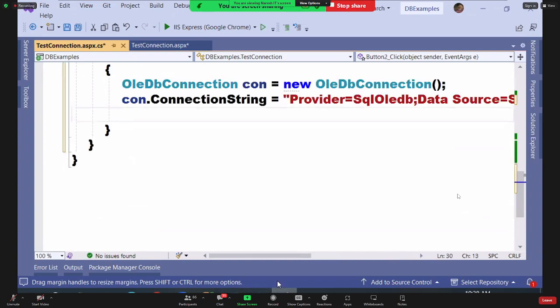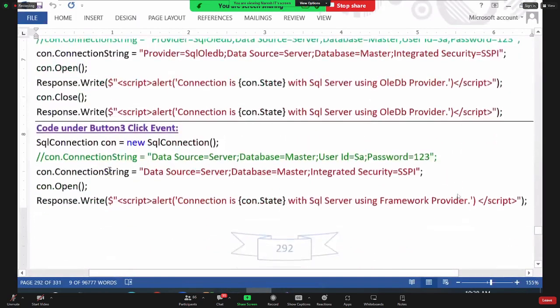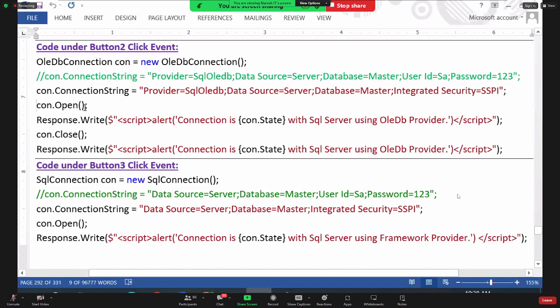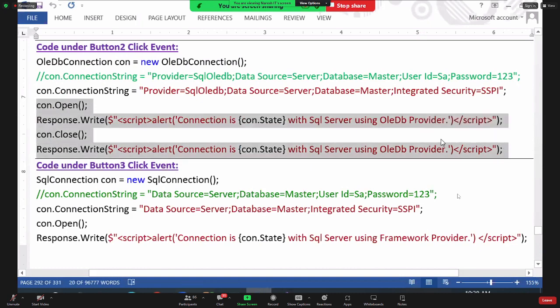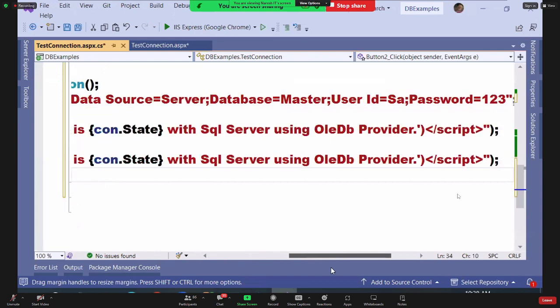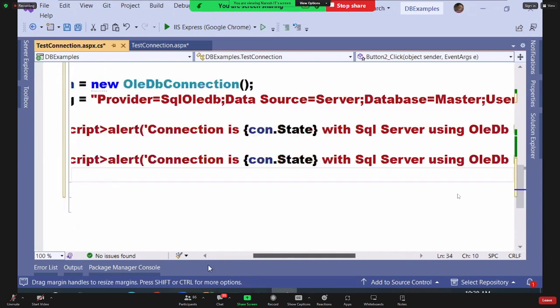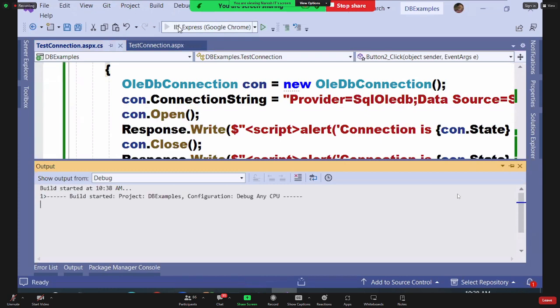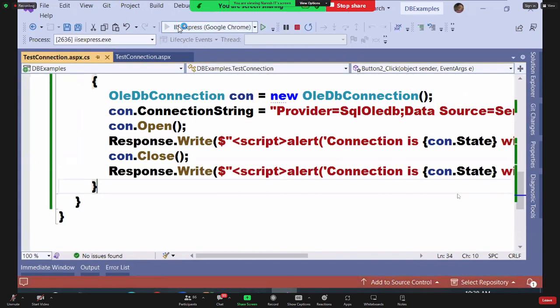That code, I'll copy paste it without wasting the time. Observe. OLEDB provider. Run and see. Second button.